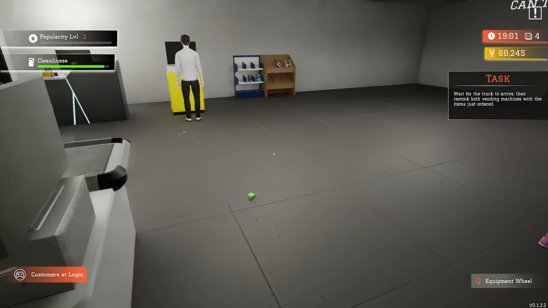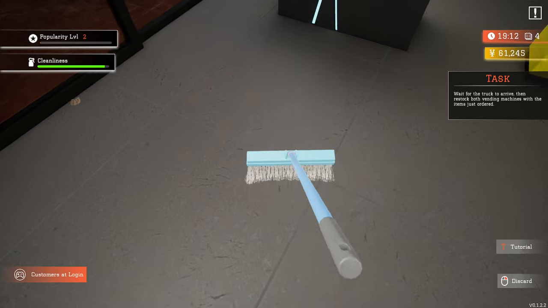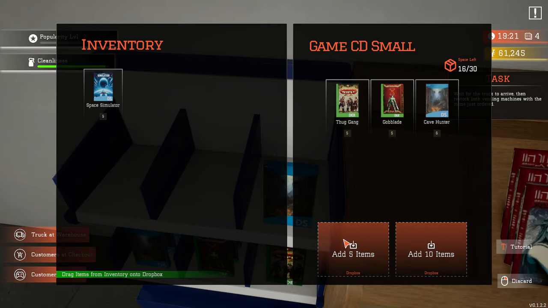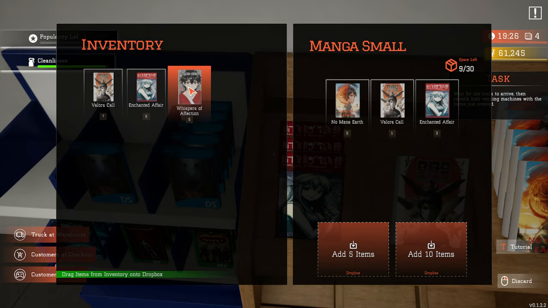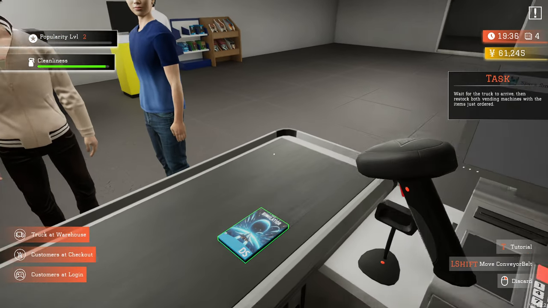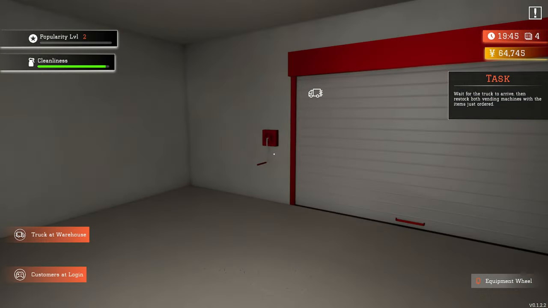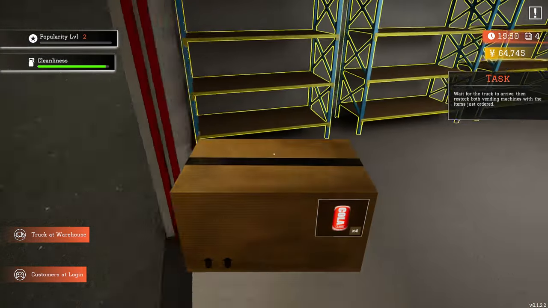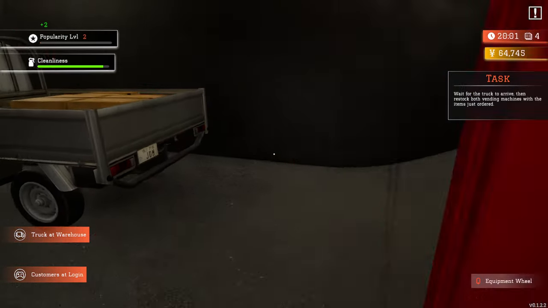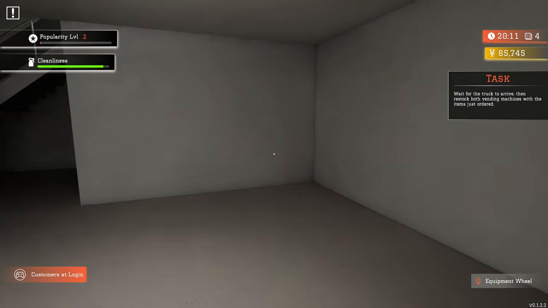Okay, we just reached level 2. You know what that means? Oh, in a minute. You can always choose the worst time to arrive, dude. Wait for the truck to arrive. And then fill up both machines of what you ordered. Okay.